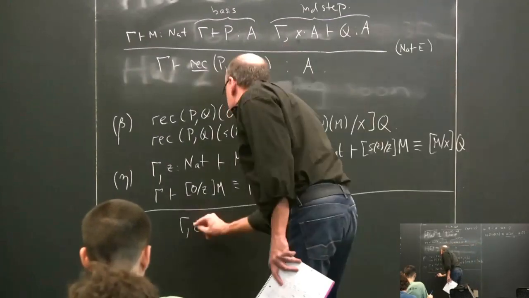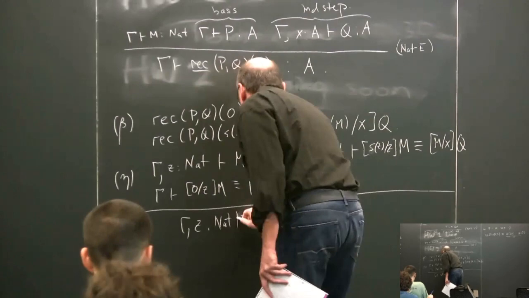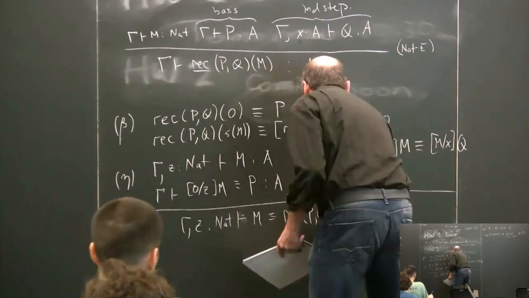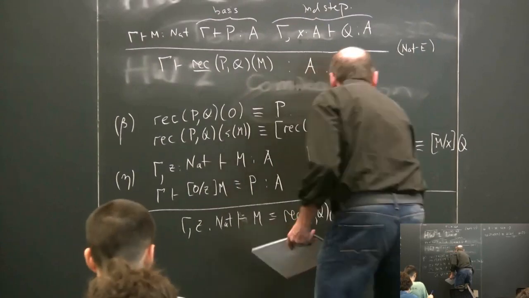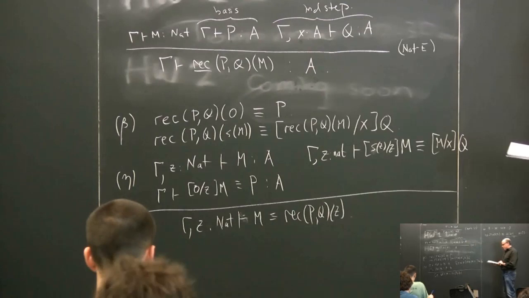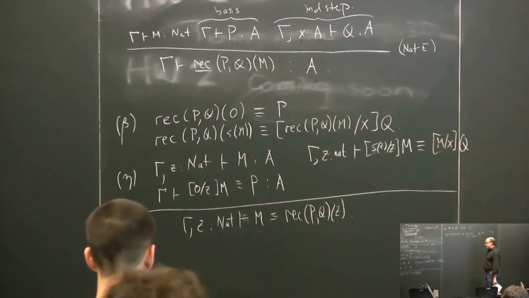That relative to Z, we will have that M is the recursor PQ, and I can write RPQ of Z. Right, write it like that. So then it ends up being the nice way to do it. Okay? So that's it. That's what you would have for the eta rule.